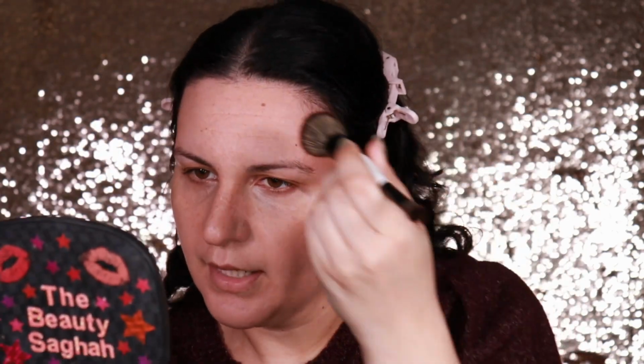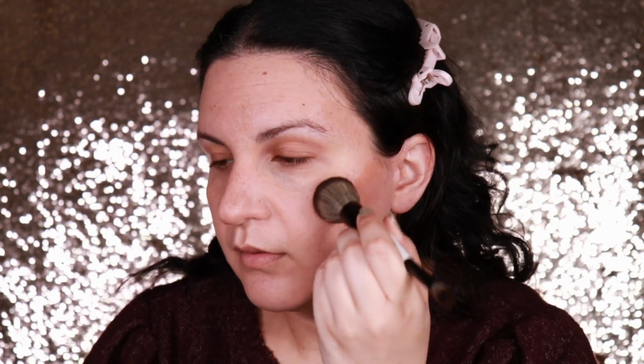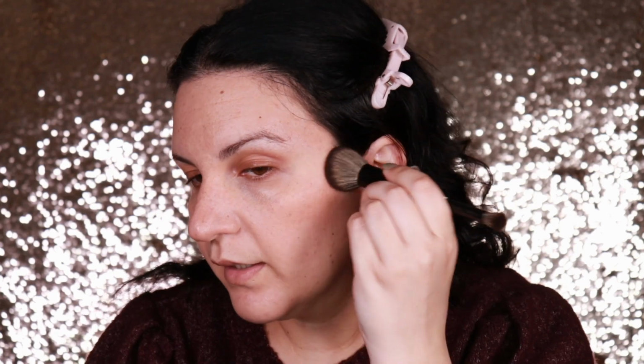Okay, it's really nice. It's not getting patchy or anything, which sometimes sheer can get really patchy really fast. I'm not experiencing that at all. No wonder people are going crazy for this formula and really raving on it. This is one of those products that every time I'm in Sephora, I swatch it and I leave it. And finally, during the last Sephora sale, I was like, would you please just get this? It's the Day Glow Highlighting Balm.